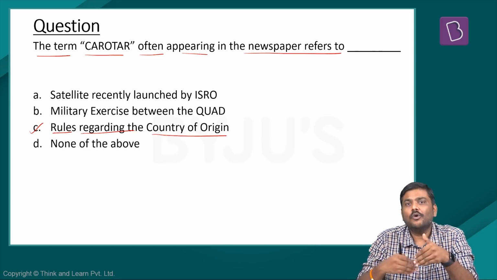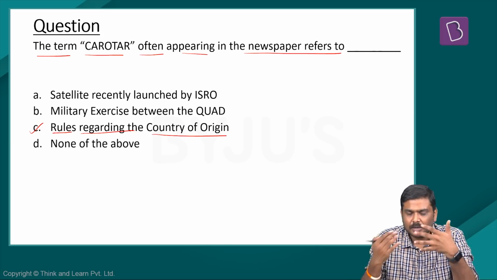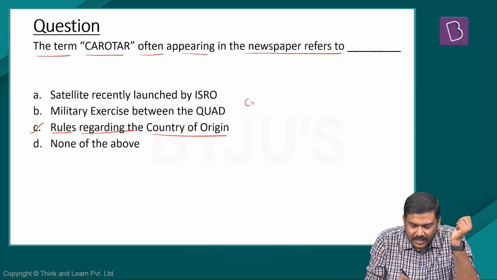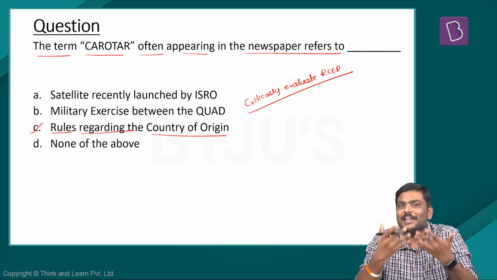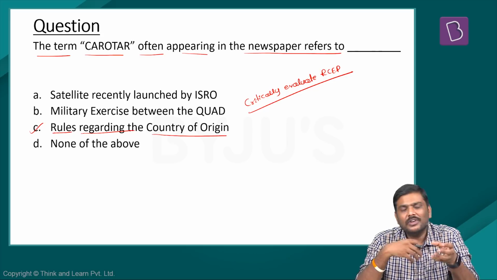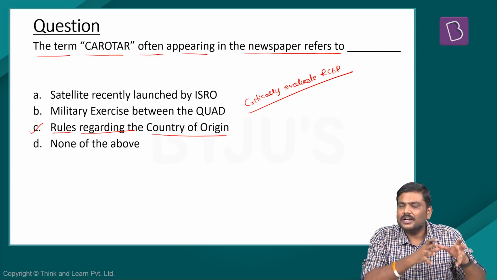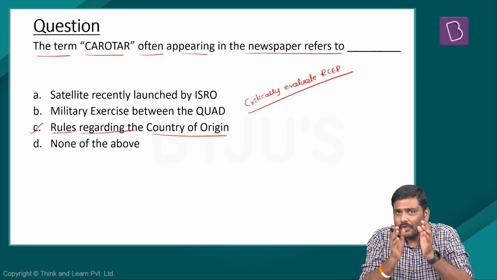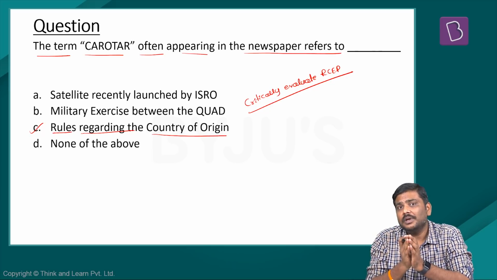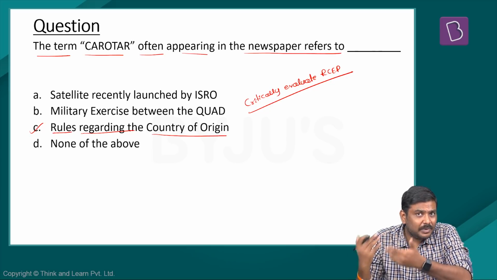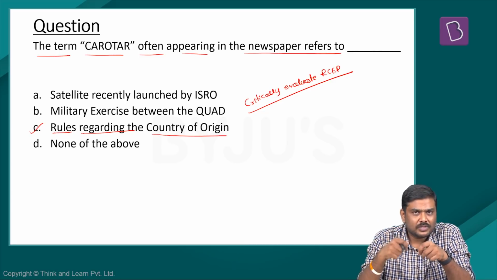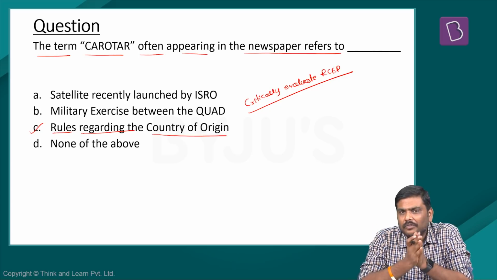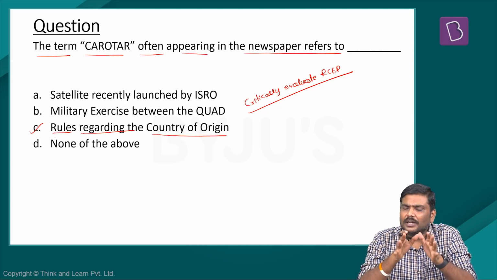Now, in addition to this, if you want, you can take down a mains descriptive question, which is basically: critically evaluate the RCEP. Again, this is a straightforward question. Whatever we have discussed so far is basically the idea of a critical evaluation itself. The question could be given in a twisted manner also, but if you understand the concept of RCEP, why India should have become a member, what will happen if India doesn't become a member, and what are the concerns put forward by the Government of India for not joining RCEP, that is more than sufficient.